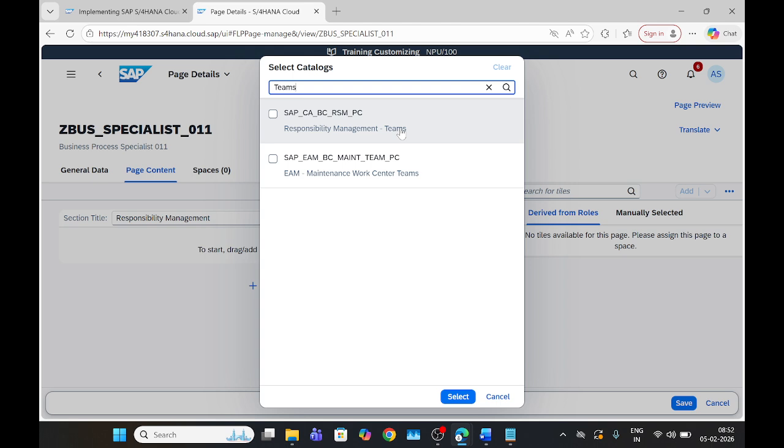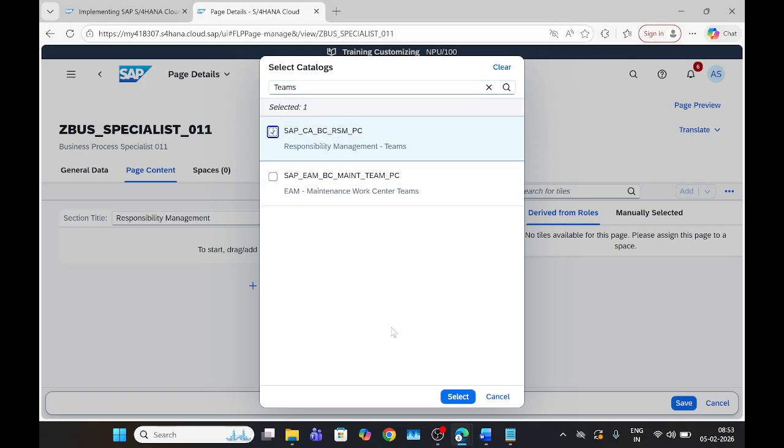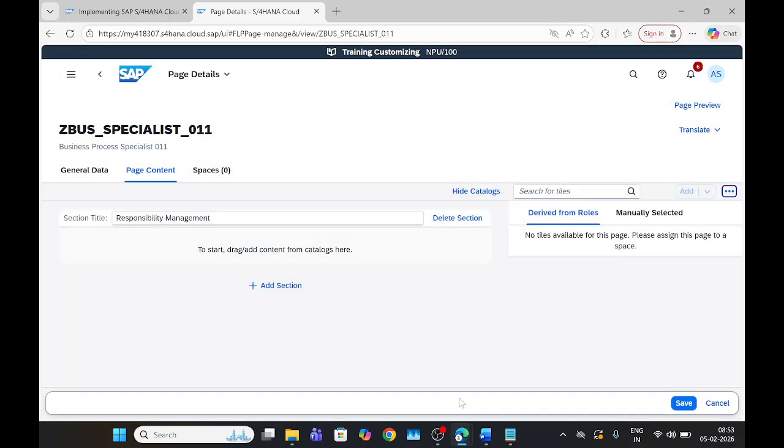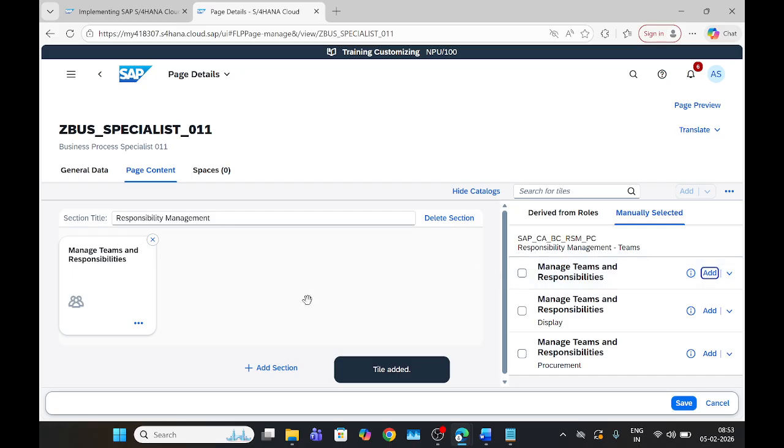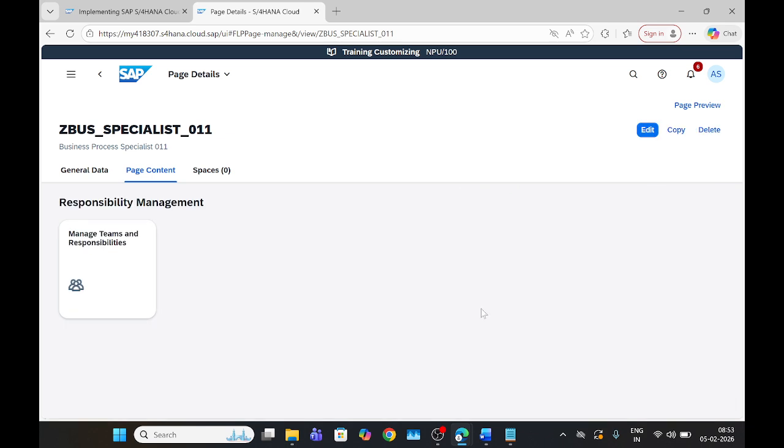See, the application name is correct, but here you have to select the catalog. Which catalog? Responsibility management team. Select here. Now once you select the catalog, then you can see the application name, manage team and responsibilities. Select and add. You can see now this application is selected, and then save it.